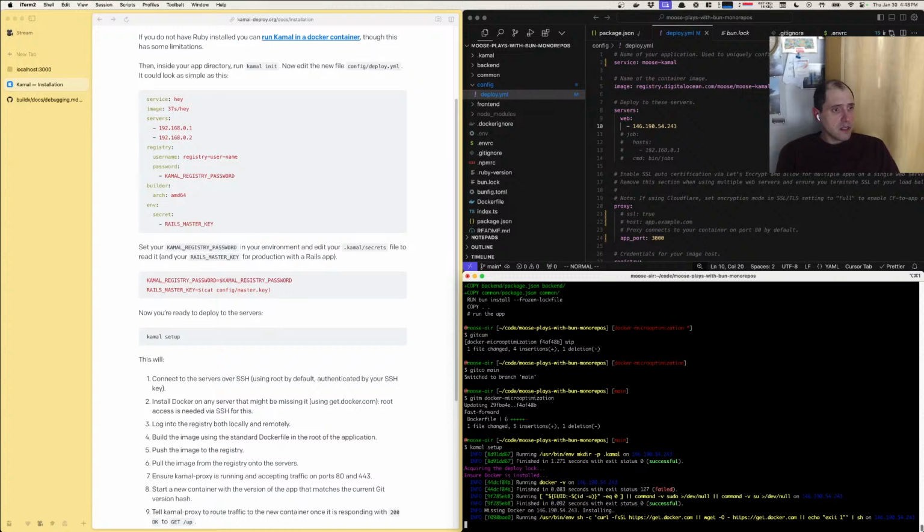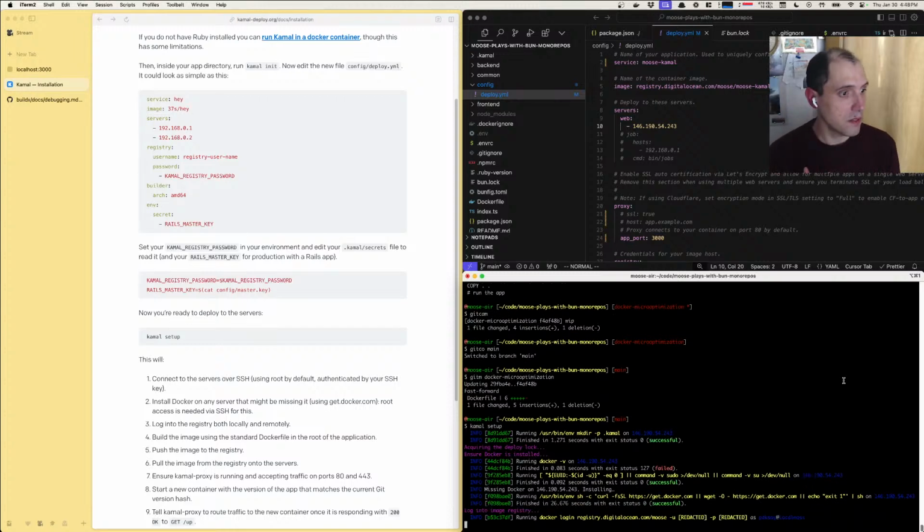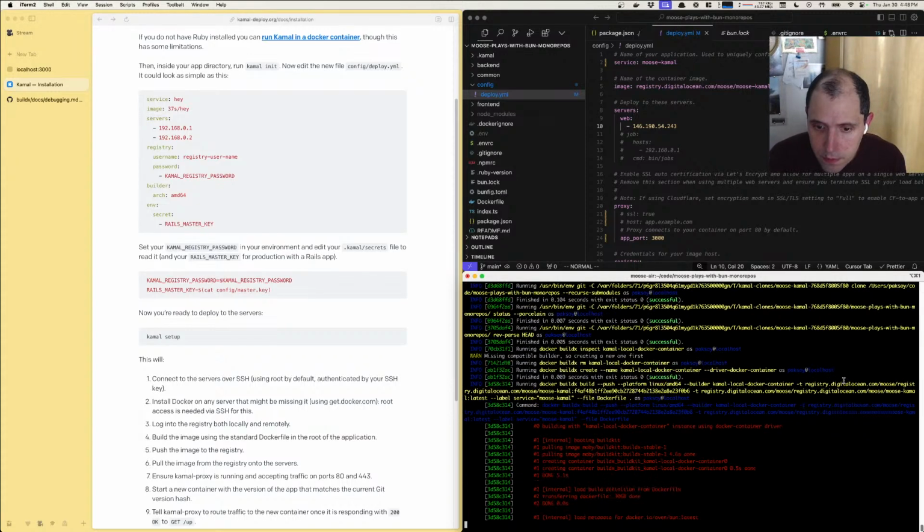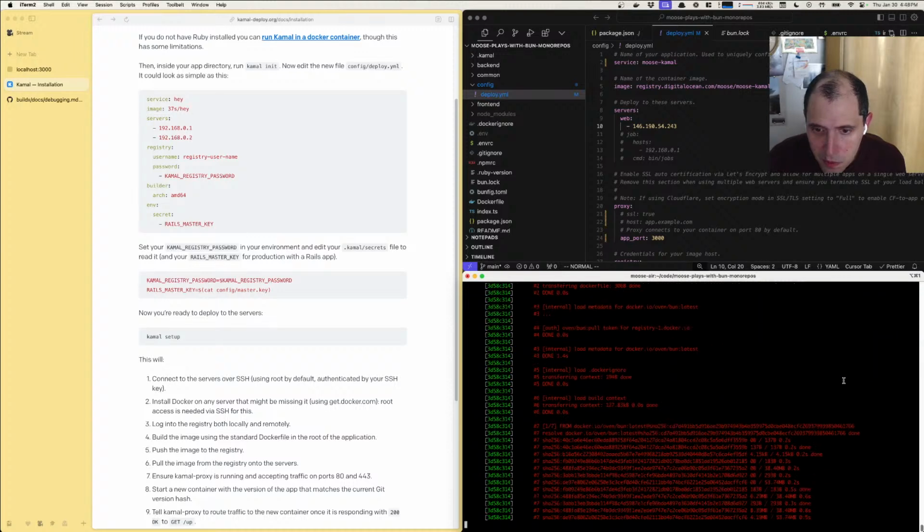Cool, I managed to SSH into this. So I rented this server from DigitalOcean. I think it's a $30 a month one, which means it costs like 3 cents per hour. So I'll just shut it down once I'm done with it. But yeah, now Kamal is setting up Docker on that server, and that's going to set up Kamal. Red scares me, but it looks like that's not bad.